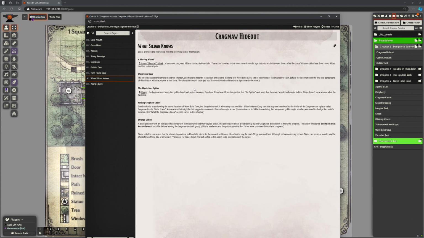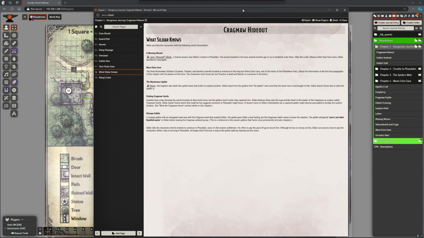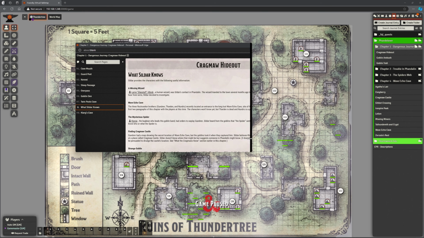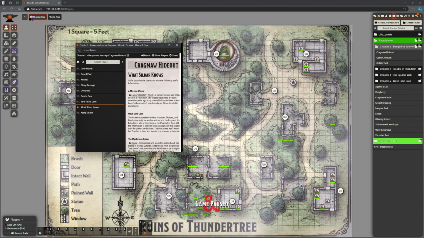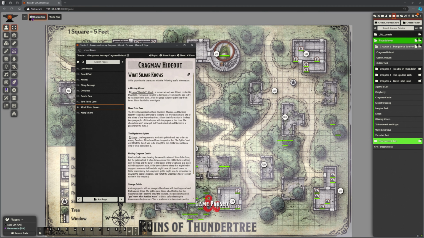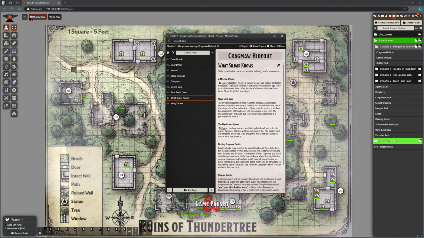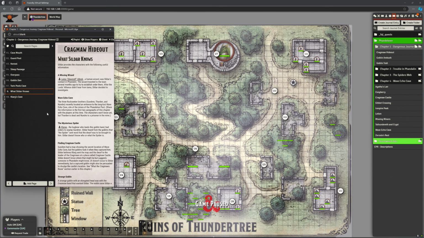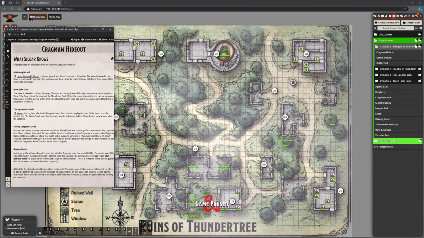So that solves the problem of having everything in my journal but not being able to access it without it taking up half the screen while I'm trying to run combat and read descriptions and things. And of course I can resize this much better than you can with the classic Foundry window, because it's just a browser window. So even if I want to keep it on screen, I can make it much smaller. Well, I can close that bit to give myself more real estate. That's quite useful.